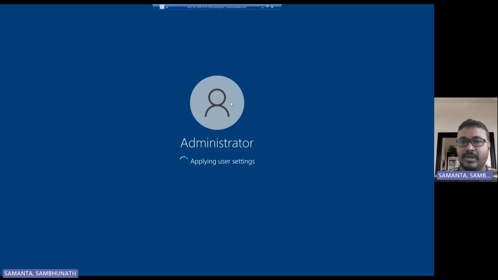Let me show you one more thing. Suppose you are on a Windows system, how can we connect using Remote Desktop? Let me show you that. This is connected. Now you can see the browser and everything will come here.